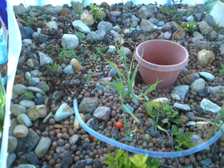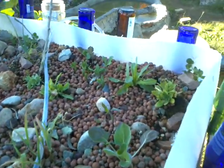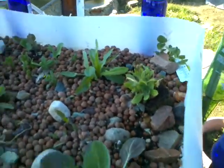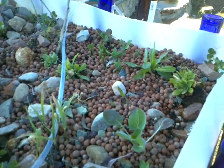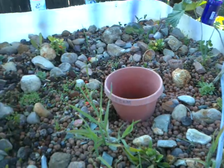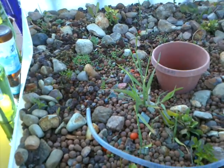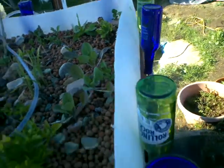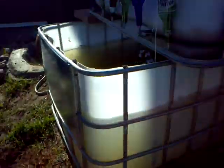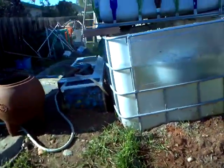I planted and saved a bunch of stuff, and it's all really coming along. I've got tons and tons of peas, my celery is taking off really well. I also have Brussels sprouts, squash, onions, and garlic. I threw in a few marigolds for pest control. There's going to be lots of fruit, and the outside is all peas and beans that will drape over the sides, coming down to cover up all the plastic and metal.